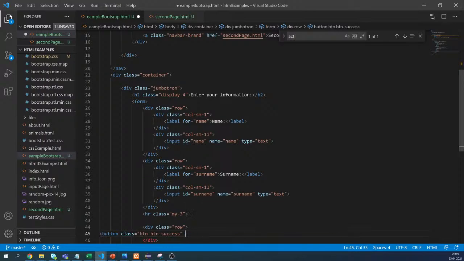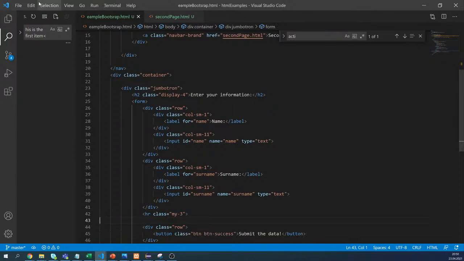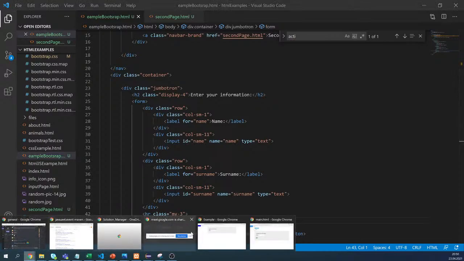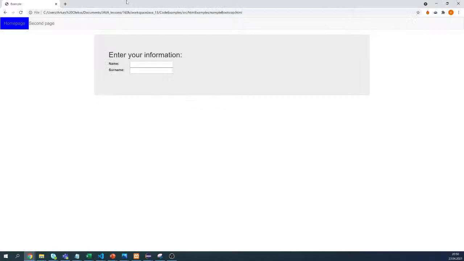So first I'll define the button, the button name, and then I will explain what we can add there. So let's say it's submit data. Sorry, yeah. So by default we have this, and you will see how it all looks. And we have the button.